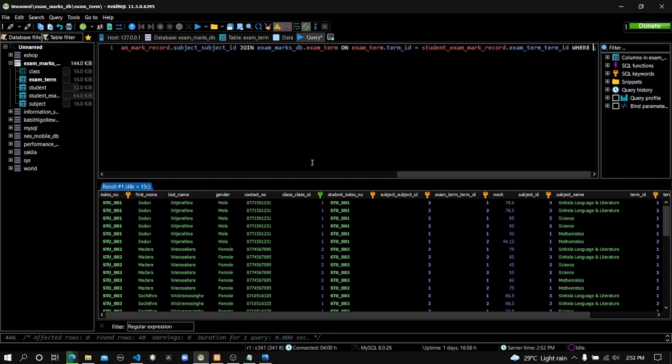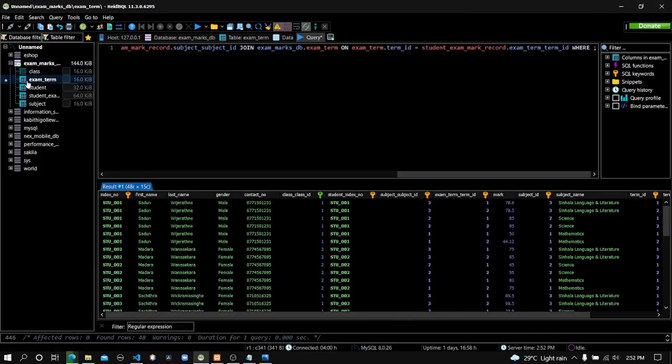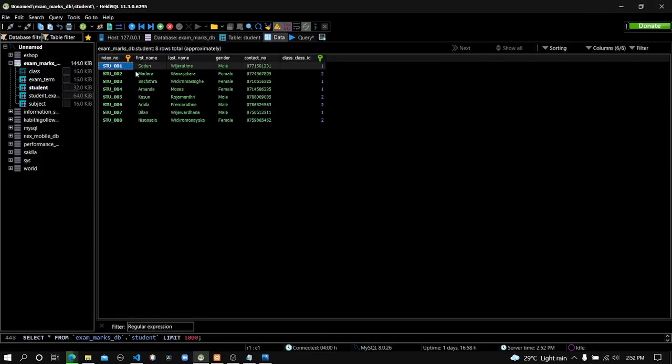We are searching the data from the name of the student. You can see the name is broken down into two parts, first name and last name in the student table. Let me show you. In the student table, you can see the name is broken down into two columns, the first name and the last name.